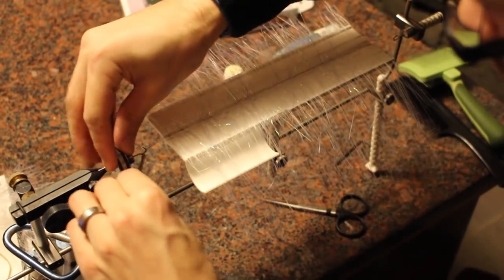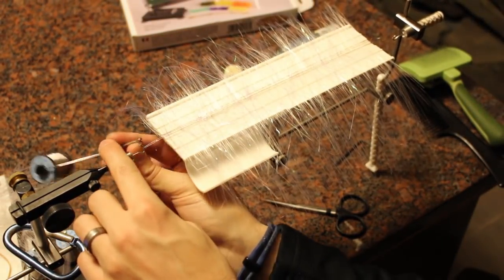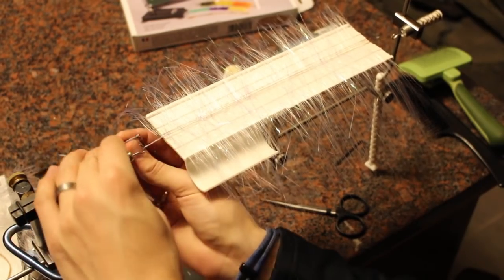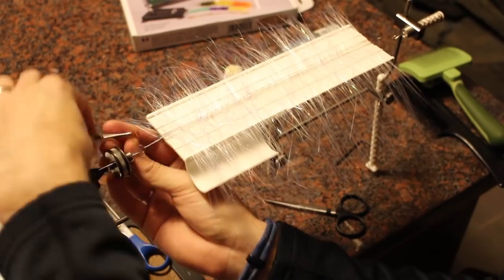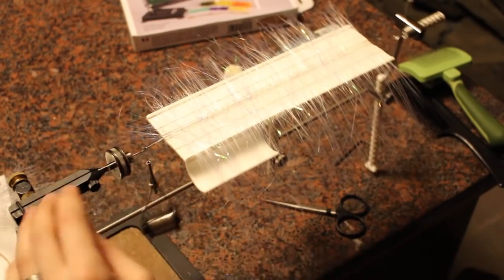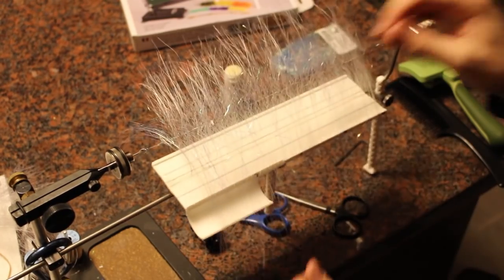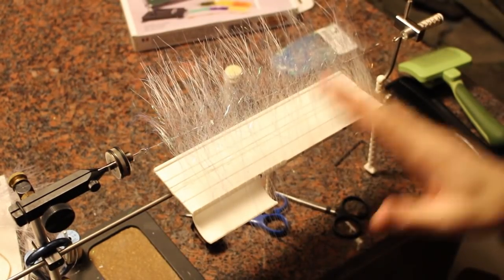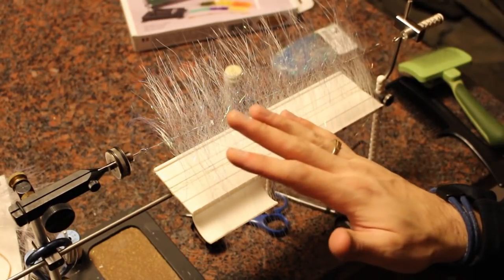Stop that just short. Hook that around twice, and then I'm going to come up and I'm going to wrap it on top of the wire just to lock it in place. Wrap that five times or so, cut that out, and then I'll drop my table down. So right now, if you have a dent spot, you can go in and you can kind of touch this up and move it, and the wax will hold it in place.